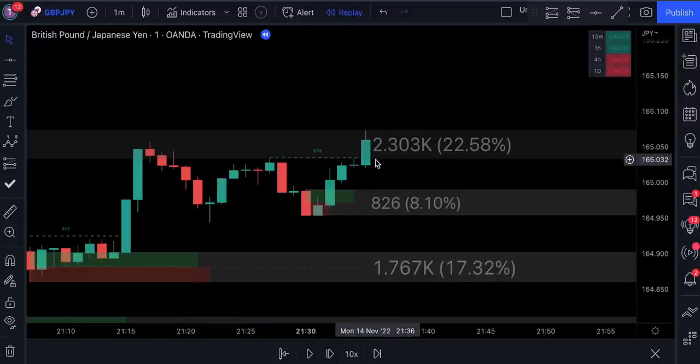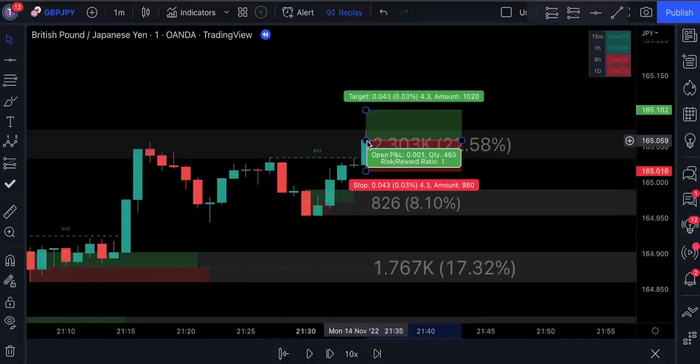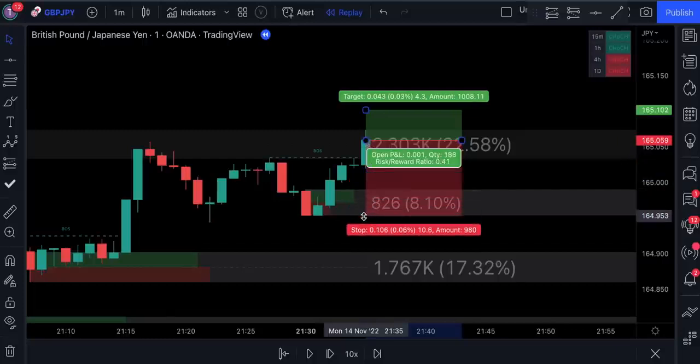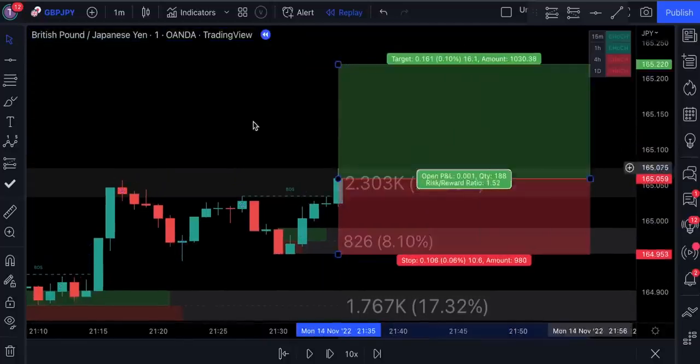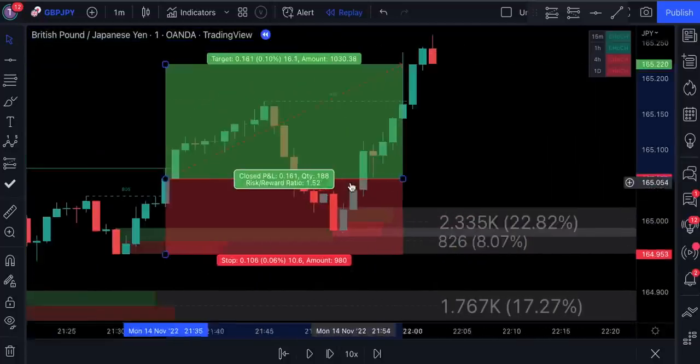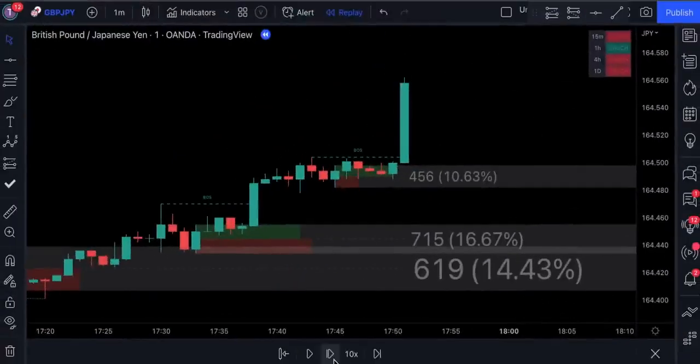Third, the bullish volume on the most recent fair value gap must be higher than the bearish volume. This means that the green bar must be longer than the red bar. If these conditions are met, a buy order will be placed at the close of the trigger candlestick, the stop loss will be set slightly below the most recent fair value gap, the take profit target will be set at 1.5 times the risk. Here's another example for a long trade.